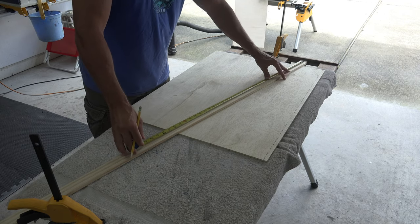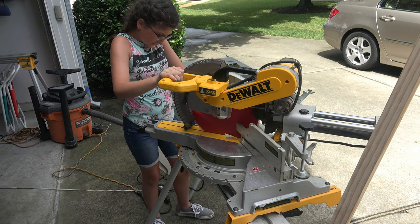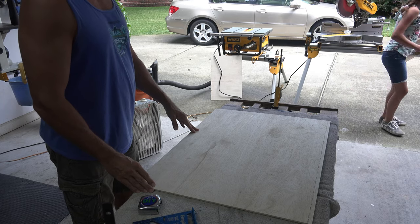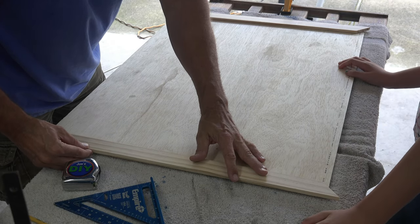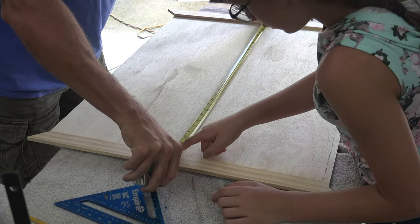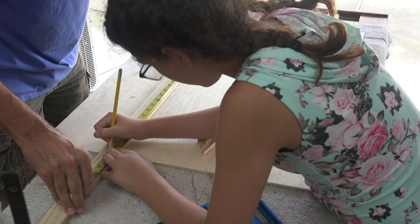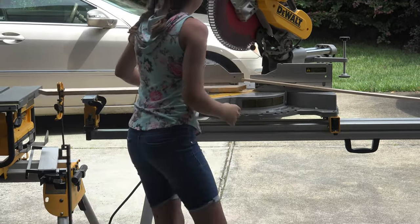Knowing that the height of my base piece is two feet or 24 inches, I added an inch to the top and bottom to give me 26 inches for my first cut. To save time, cut each piece once at 45 degrees, ensuring that your long edge tips are at the 26-inch mark before you cut. Place your pieces in position — they should be half on, half off the base piece — then take a measurement from outer edge to outer edge to get your next cut length. Mark your piece, then use a speed square to mark a 45-degree line in the same direction as the other end before taking it to the miter saw.